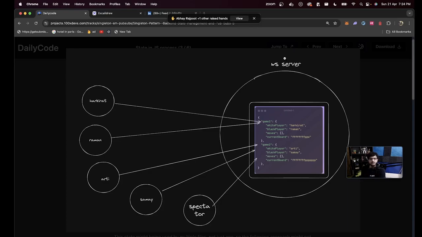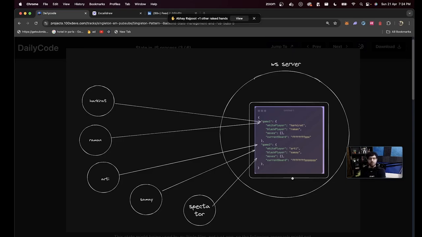You could argue yes. You are storing everything in a very big object. Whenever I play a move, this object dot game1 dot moves dot push, I will push my move here. I will update the current board and I will proceed. And similarly, if Aarti is playing, whenever she sends a request, the move is validated. If it is a good move, the move is also stored in the database. It is also updated over here. So this is a decentish way to store state. This is not bad, but there are better ways.